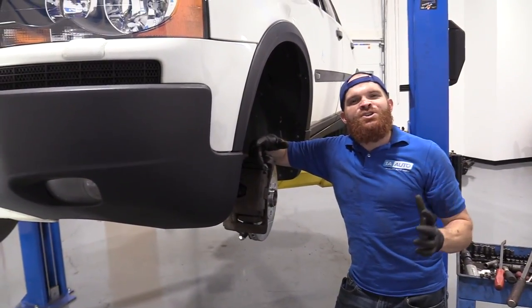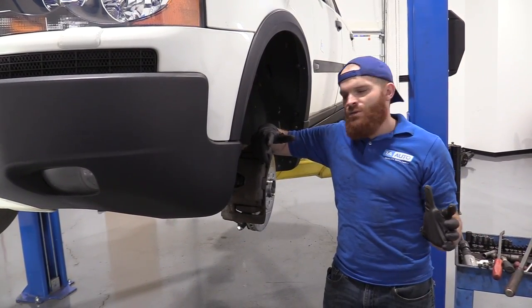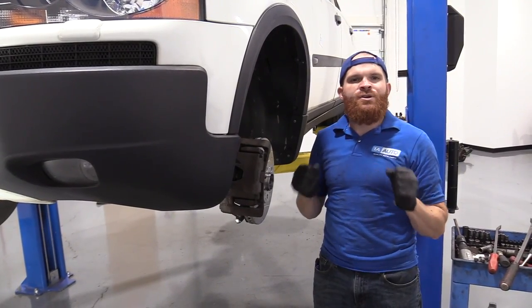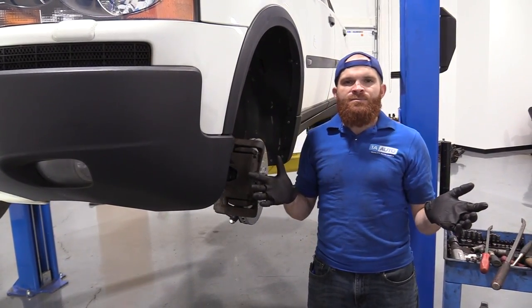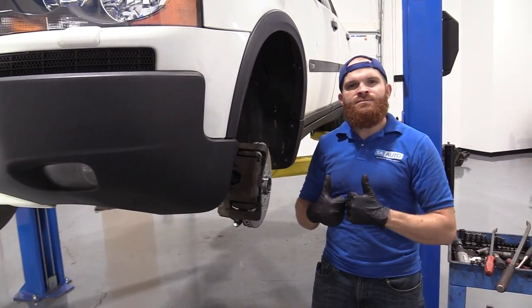Okay, so that was a really fun job. We got it all done. We got everything torqued down the way it's supposed to be. The only thing that's left to do, of course, is to get the wheel on, get that torqued down, and of course, drive it down the road, make sure everything feels good. Lastly, make sure you get your alignment. Other than that, great job. Down the road you go.